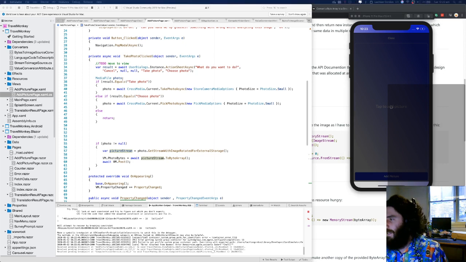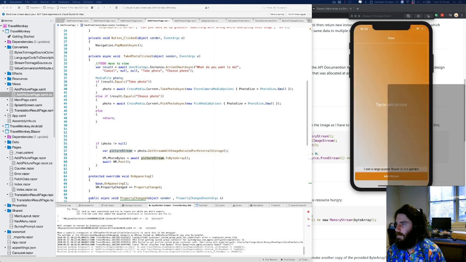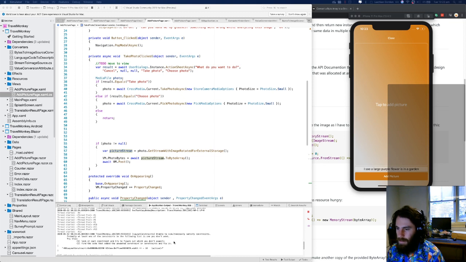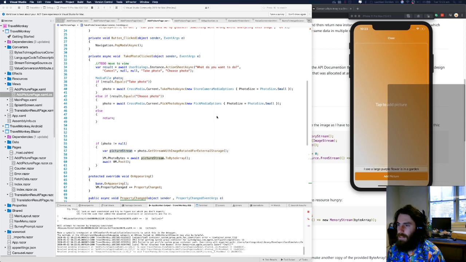When I just double click that, I think it probably sent it twice. There you go. I see a large purple flower in a garden. Given us a different background color, but we can't see the image. We also didn't get an error.